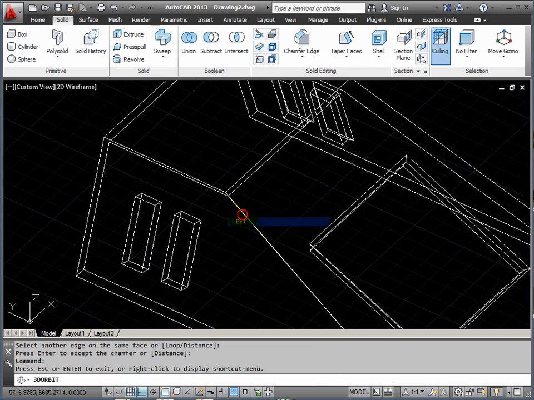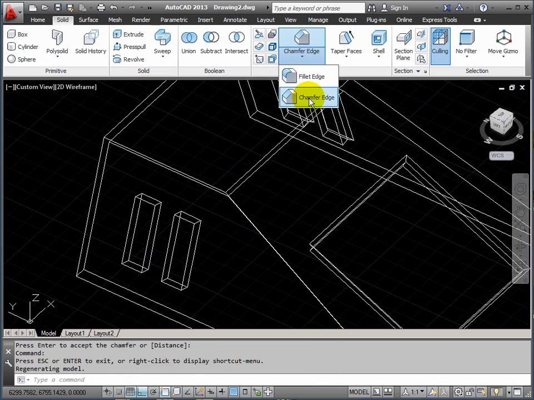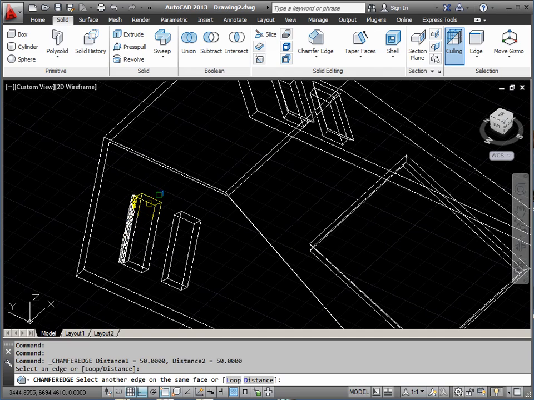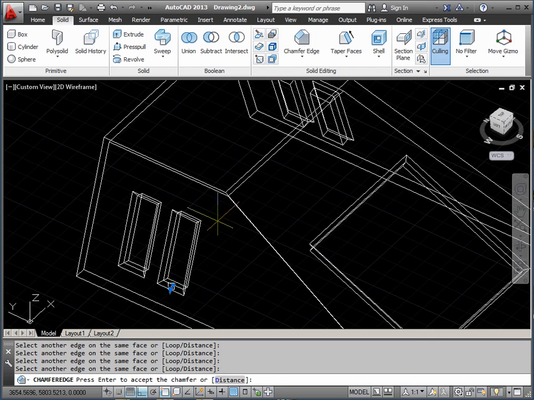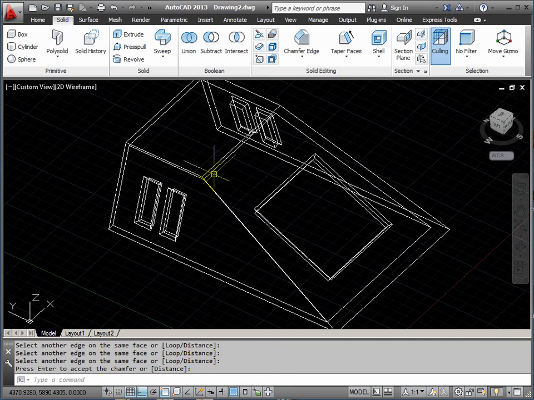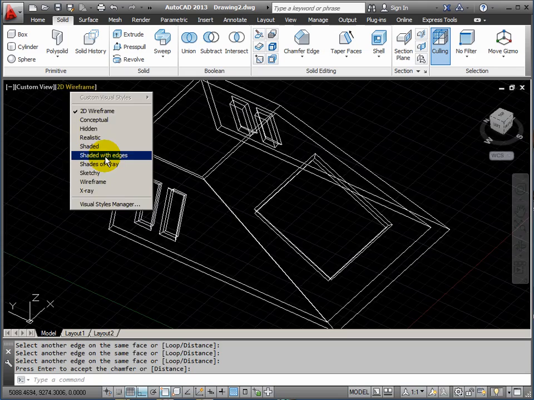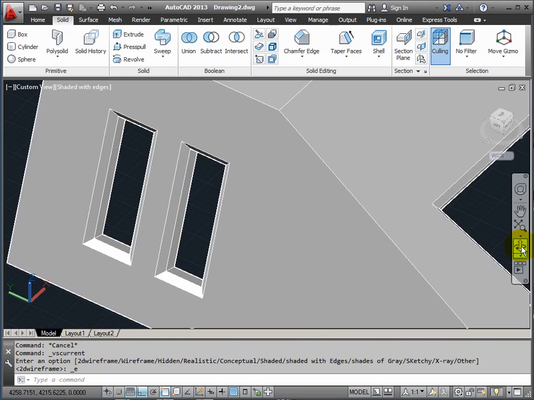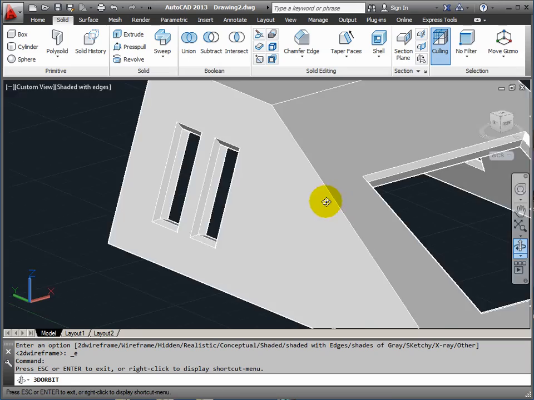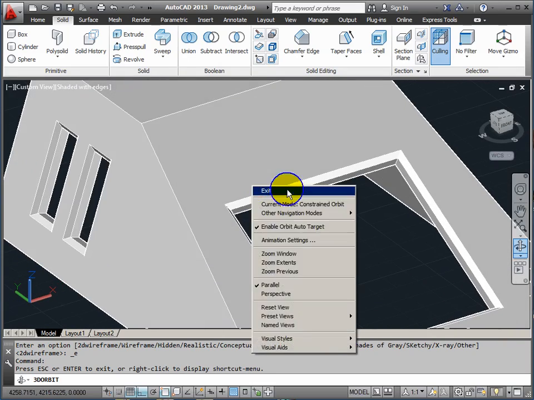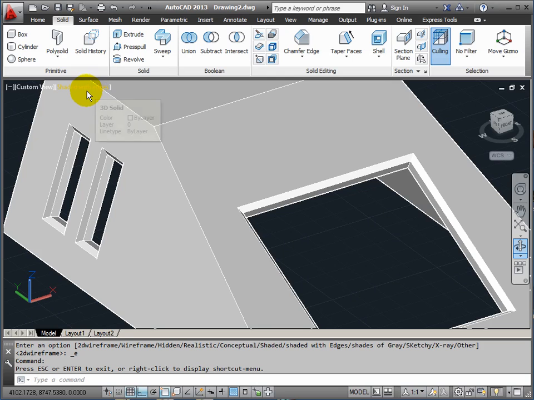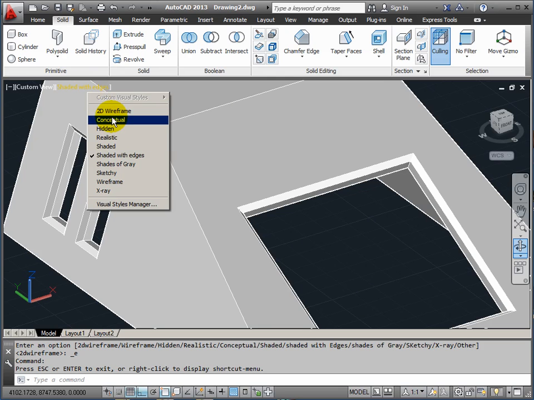Let's spin round and deal with this side. 1, 2, 3, 4. 1, 2, 3, 4, and return. Final return. Let's shade that. Looking neat. Very quick. Not very editable, but it's extremely quick to do. Simpler to do that afterwards than try and create the shape that would cut out in that same form.